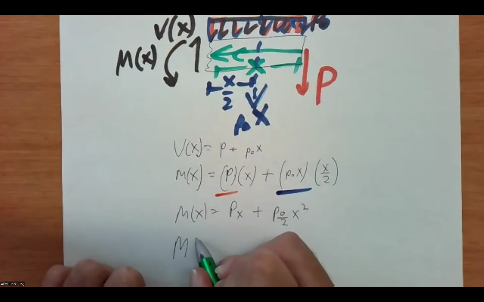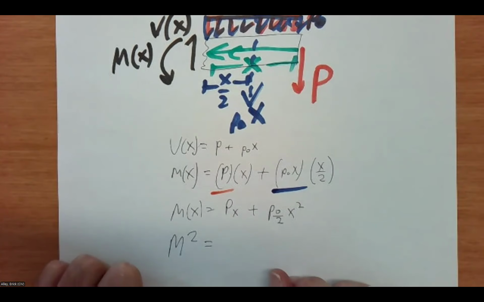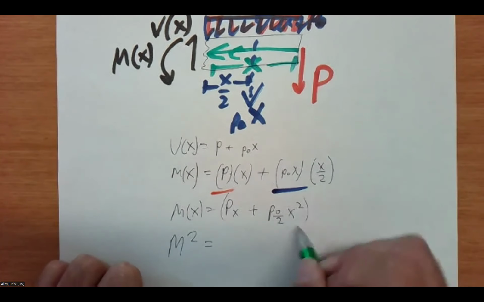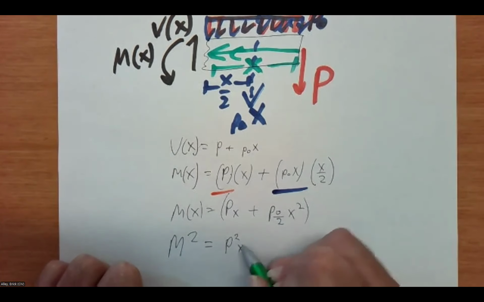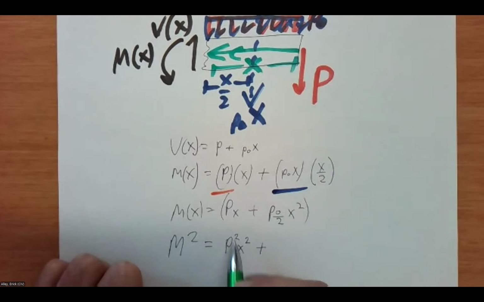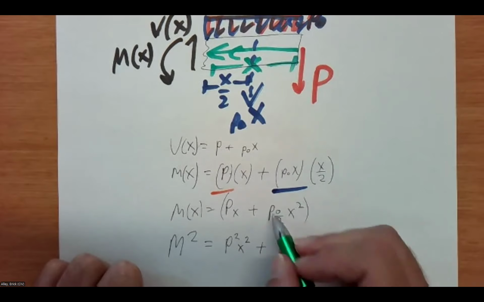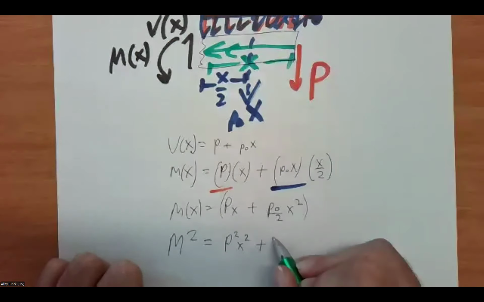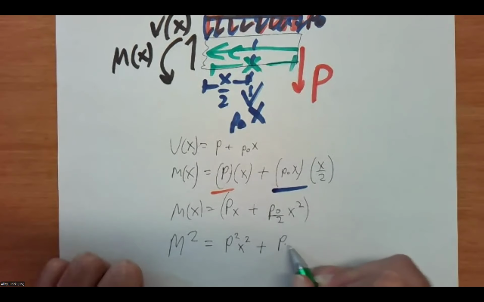And since we're thinking ahead, we're going to have to square this, all right? So we need to do a FOIL. This times itself. First one, we're going to get P squared X squared. The middle one, we're going to get 2 of this product, so I'm going to have a 2 out in front. That'll cancel with the half. I'm going to have big P times little P naught.